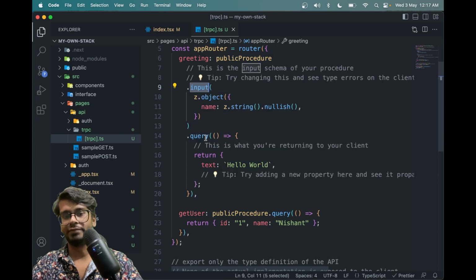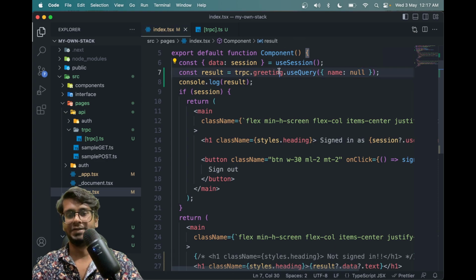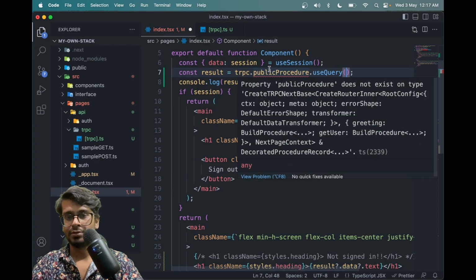In this we have input, then we have query. We are returning something. So let me now use this public procedure here instead of greeting. What is the problem? It does not exist on the type create TRPC next base.